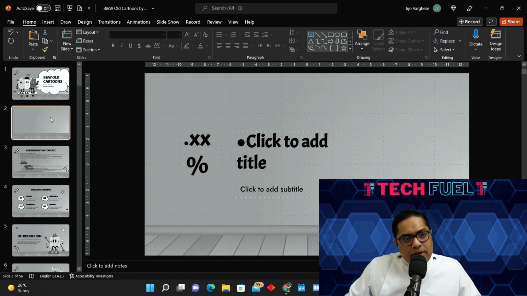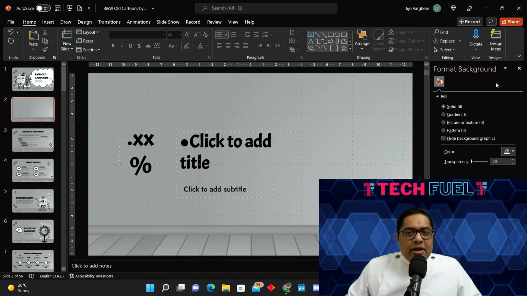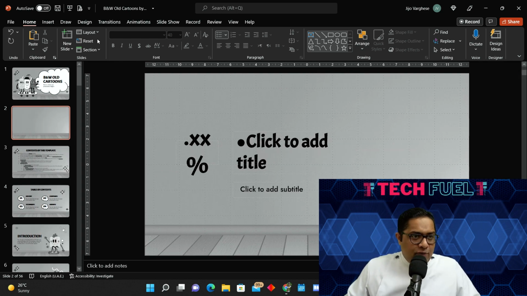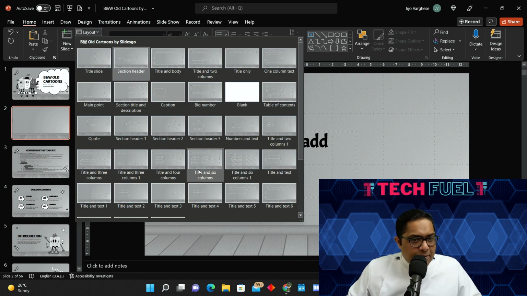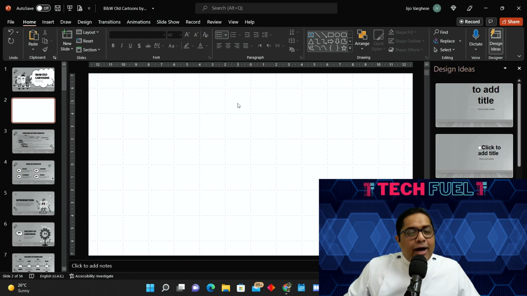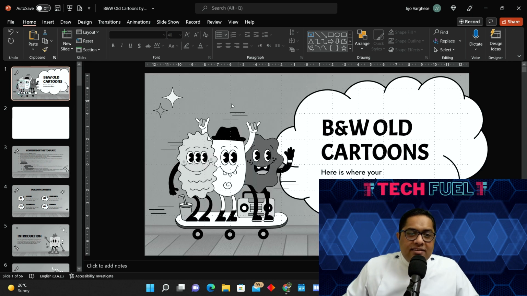Now, there are two ways we can do this. One is we can take this image itself. You cannot do anything with regard to the background over here because this is what has come by default. But when you look at the layout, there are a few options available for us, and from this layout we can choose any one of these. I would like to choose the blank layout, the reason being I just want to have this gray color. That is the only thing that I want to have.